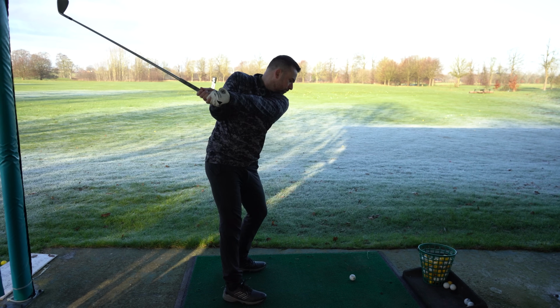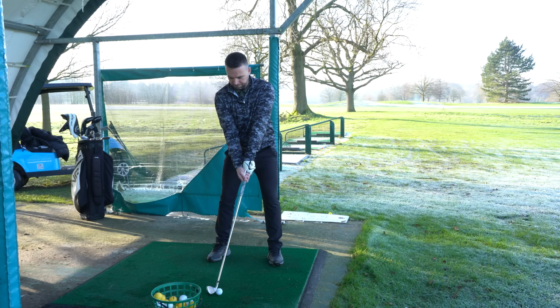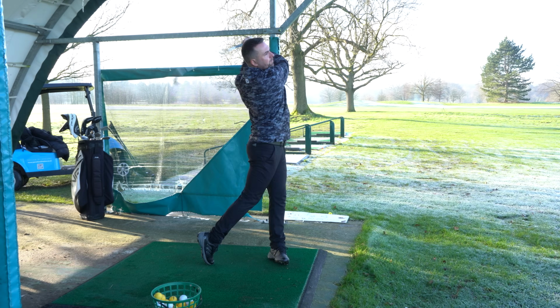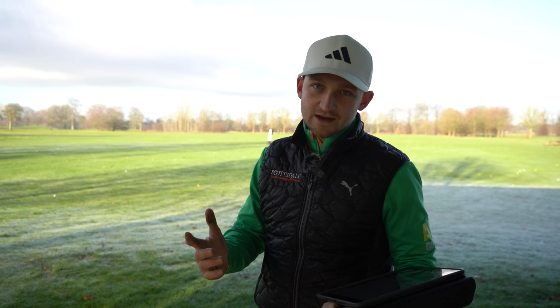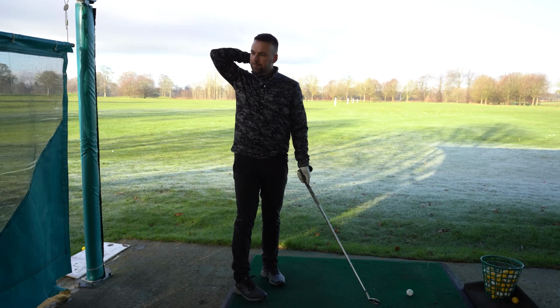So let's go back down to 8 iron and we're going to build through. And this is really important that we don't just make a change and then go, right, okay, go straight to 6 iron. We take a step back, we'll do a few drills and we'll build it back up. Right. Okay, Gary, I'm going to park that there.